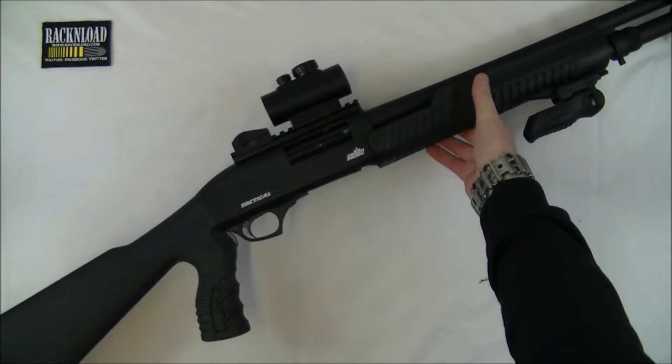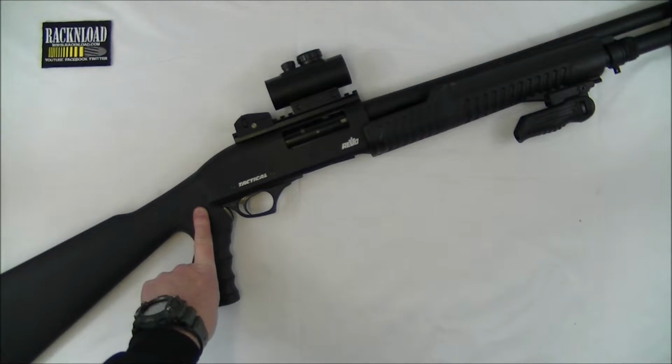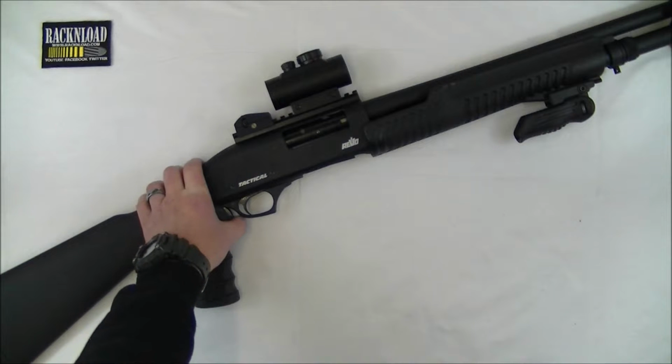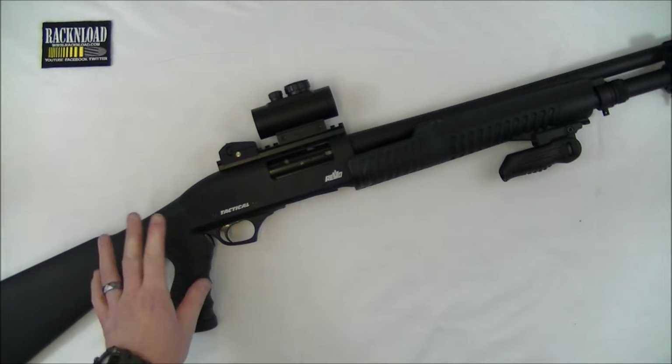If you're just getting into practical shotgun shooting and you're after your first gun and you don't want to spend an arm and a leg, or you just want something that looks pretty cool, I bring you the Revo Tactical pump action shotgun from Turkey for under £250 here in the UK. So a real cheap gun, but not cheap in quality.